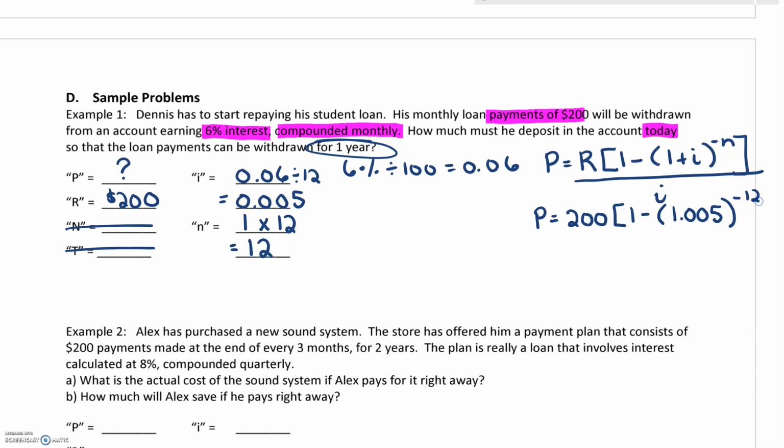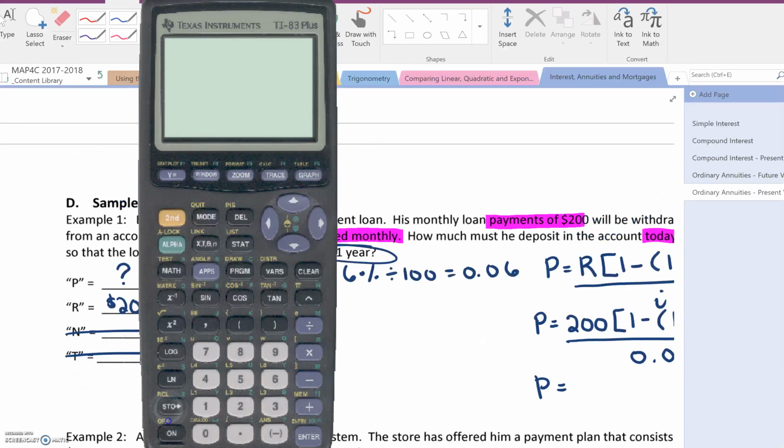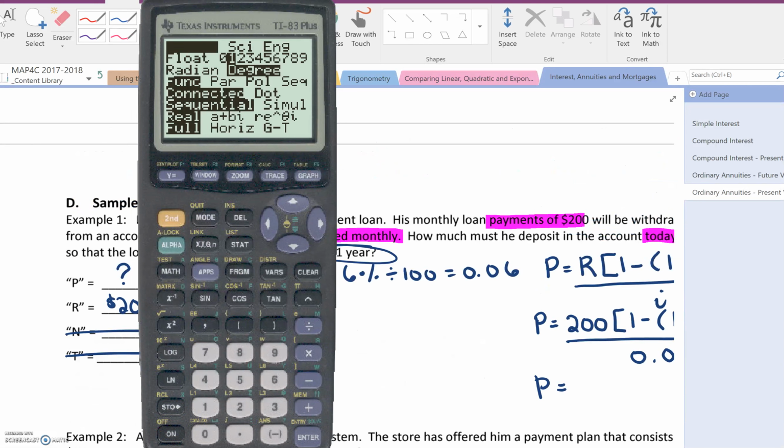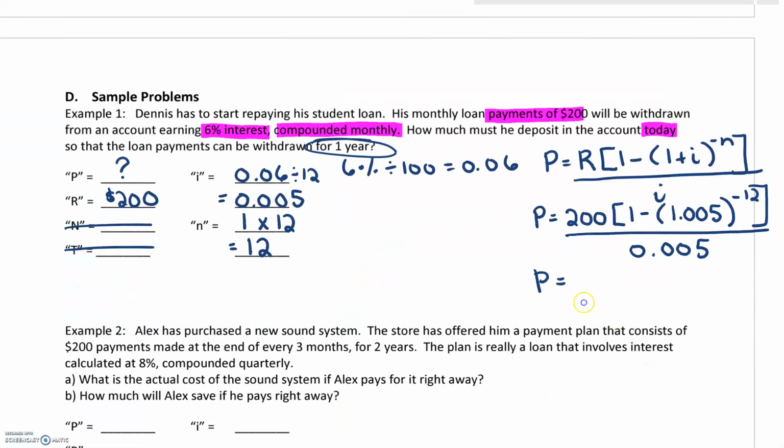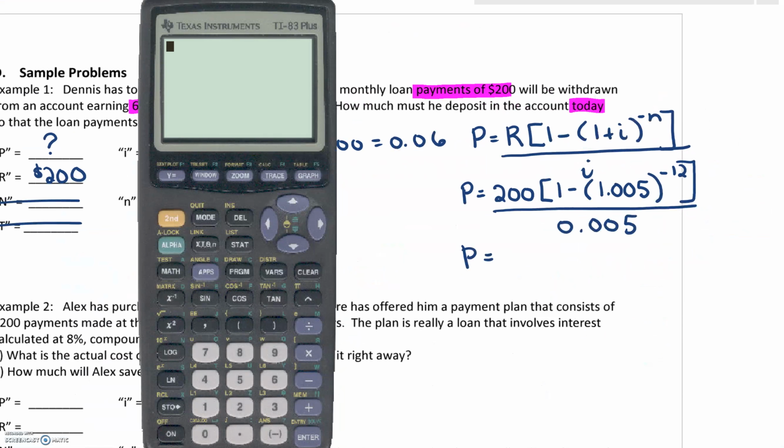Just a reminder. Okay, so typing this into the calculator is kind of an issue. So I'm going to go ahead and pull that up and show you how to do that. And I'd really like for you guys to have a calculator before you start this. To type this into the calculator, you're going to want to make sure that you know how to type this in, because you're going to get the wrong answer if you don't.